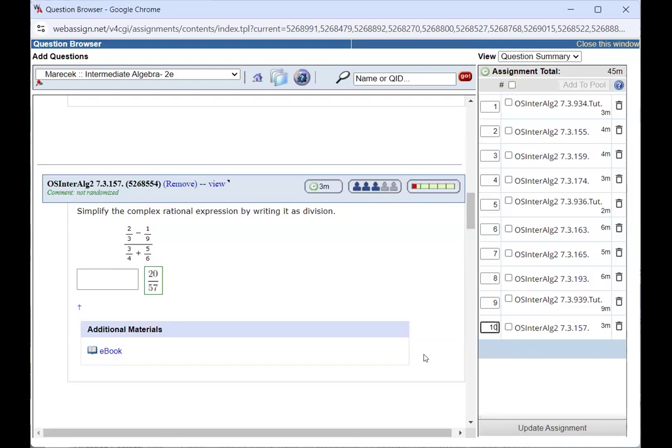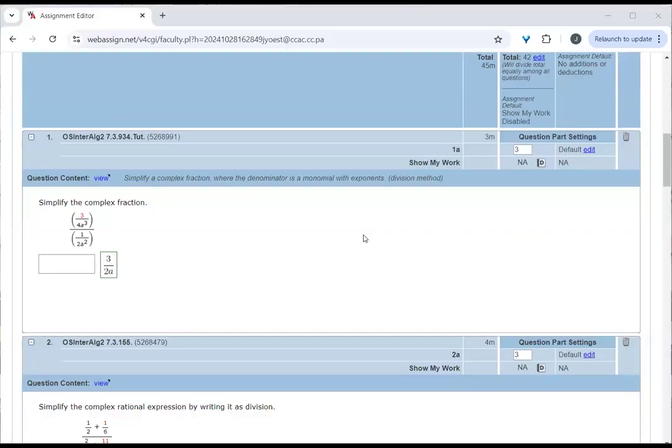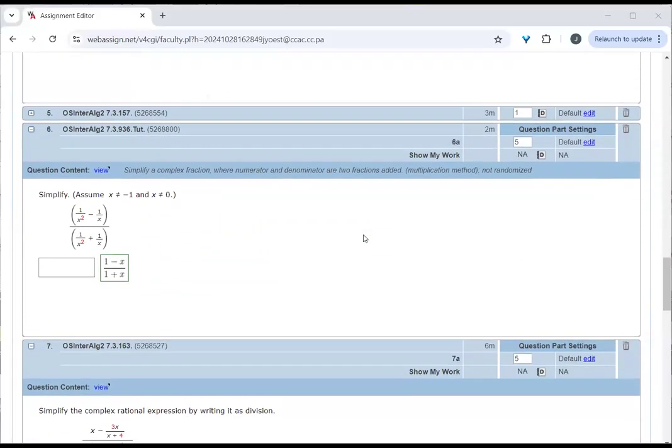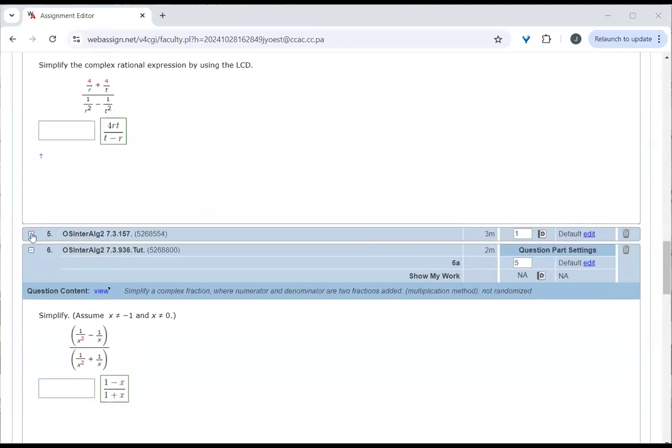If I want this problem to show up earlier, I can change it from problem 10 to say problem 5, and you see that 157 has now jumped up to problem 5. So I can make any edits that I want to make here. I click update assignment, and I need to switch my screen share back. That window automatically closes, and it moves the update over here. So you can see that problem 5 has been added in.